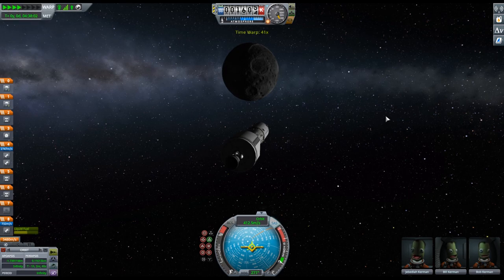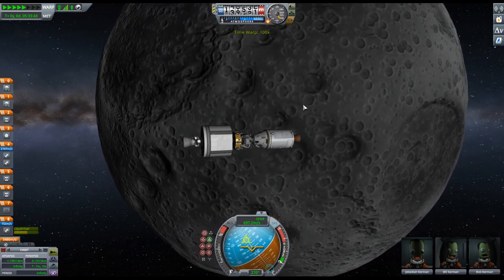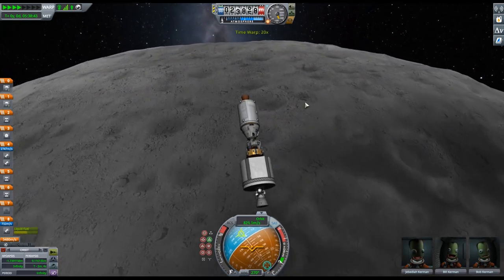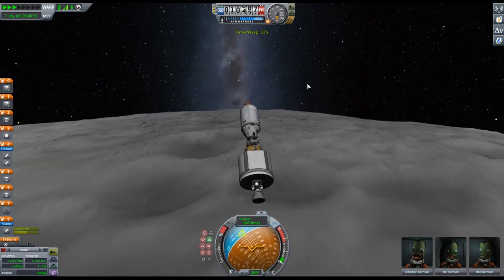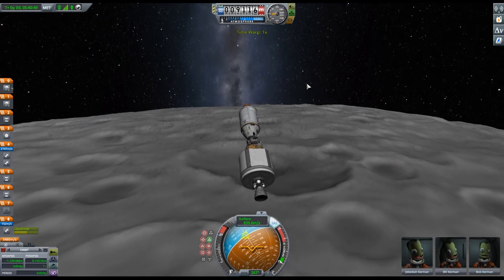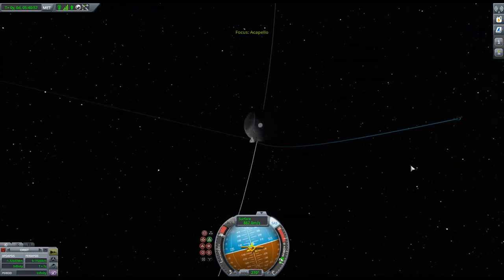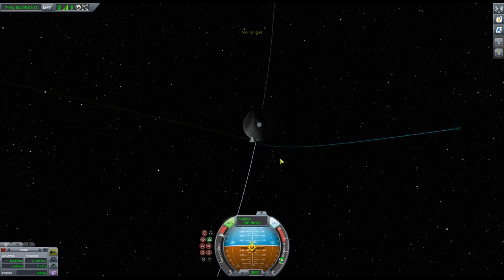Anyway, so we are going to dive down close to the moon. Really close to the moon. In fact, so close to the moon that I'm just gonna quick save there. Pretty sure there are no mountains this high on the moon. But one can never be too careful. So we are at the periapse now, so we're just going to burn retrograde to bring... What? What?